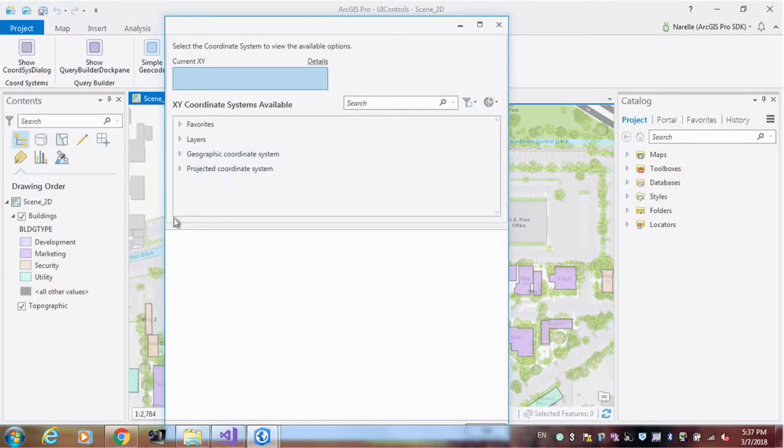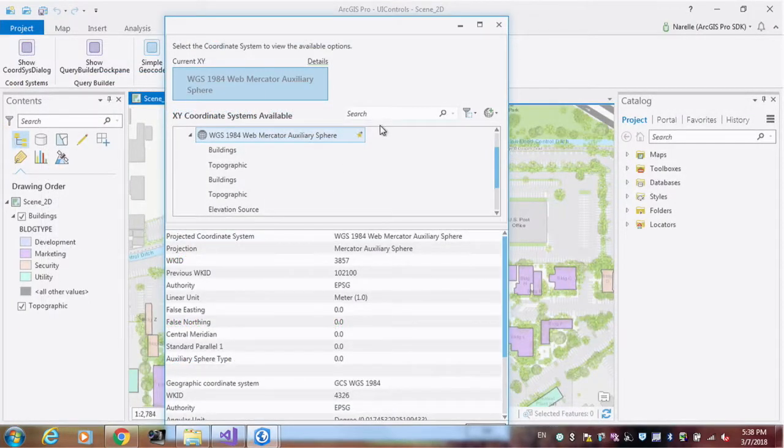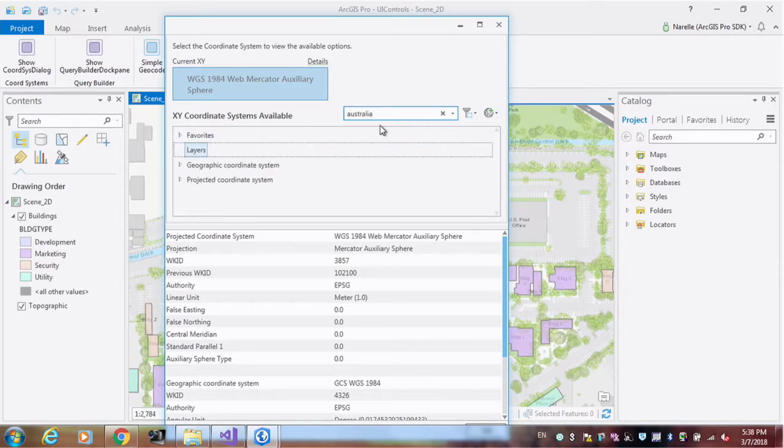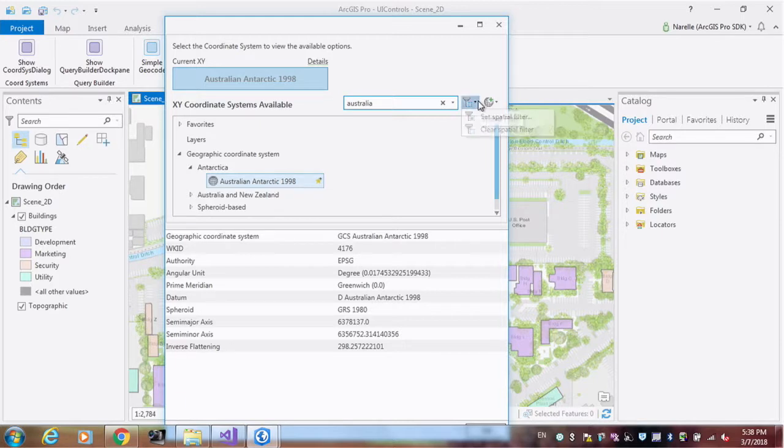And the top part of my dialog is my coordinate system picker. The bottom half of my dialog is my coordinate system details control. So again, the top half is the same as the picker that you will see in the application. You get to do things like select a spatial reference, and you can see that my event went off. You can do a search. When you pick particular spatial references, you can choose to add them to the favorites. You can do filters. You can do new coordinate system pickers. So this is all the functionality that you get with the core picker. You get exactly that same functionality.